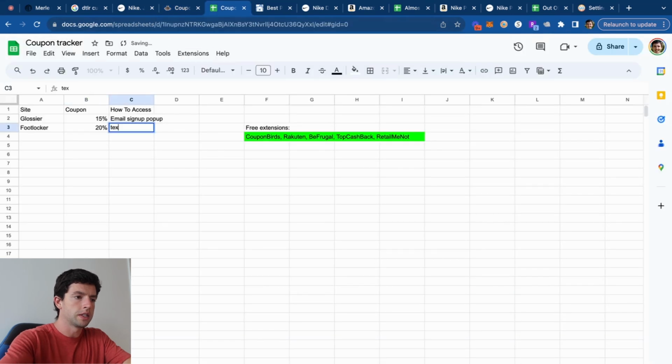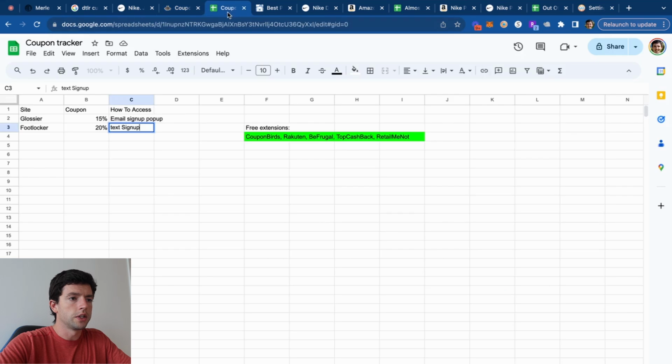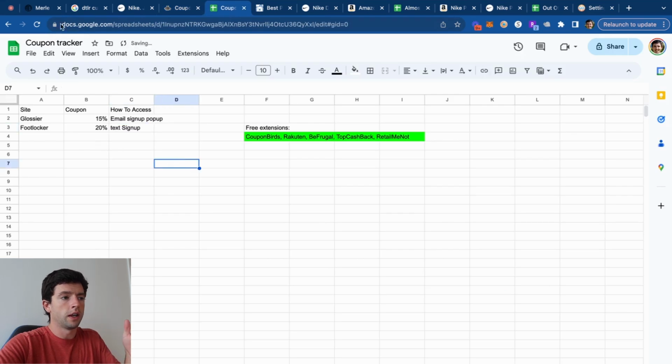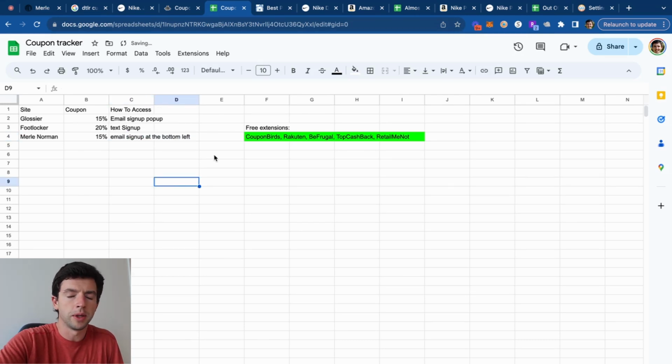So it's a text sign up, and then there's also a smaller one right here for 15% with Apple Pay if you don't wanna take the time to do the phone numbers and such, right? So we can utilize this stuff again and again. In Merle Norman right here, we'd see 15%, and this email sign up at the bottom left. Right, so I'd recommend building out your own coupon database. It's gonna be incredibly helpful in terms of utilizing this stuff over time.